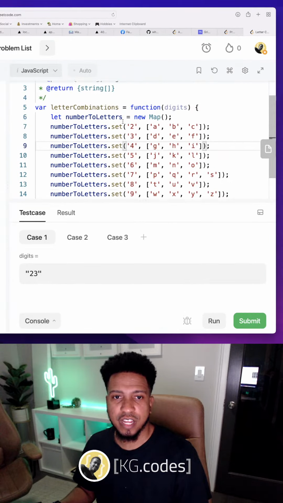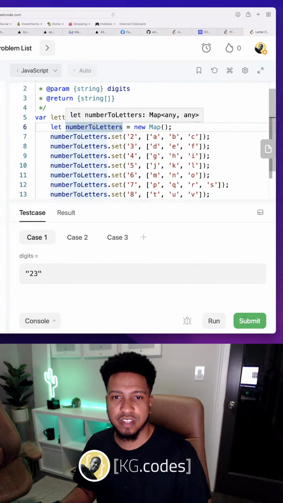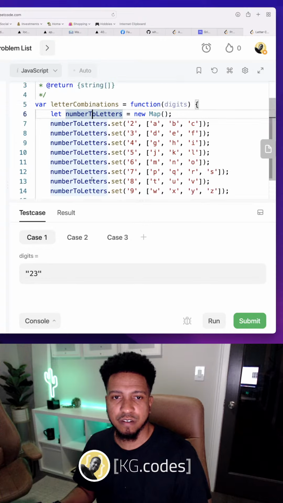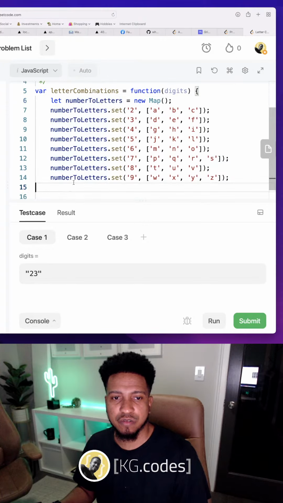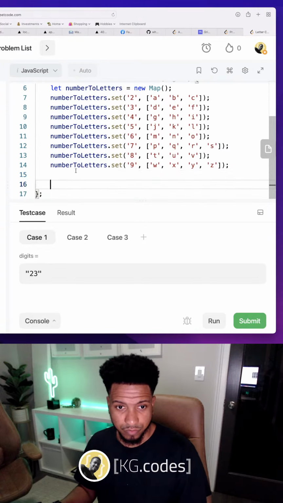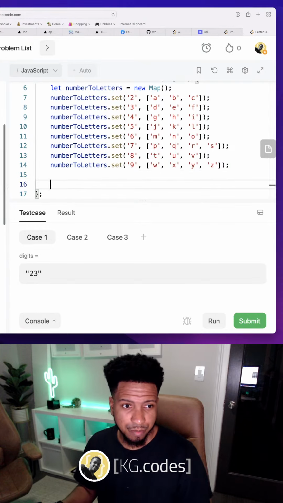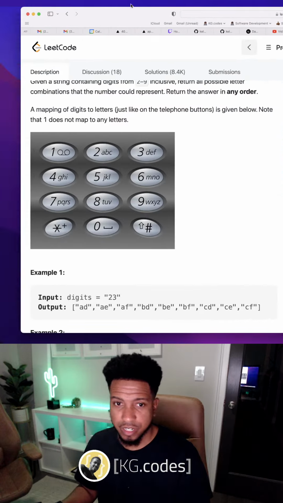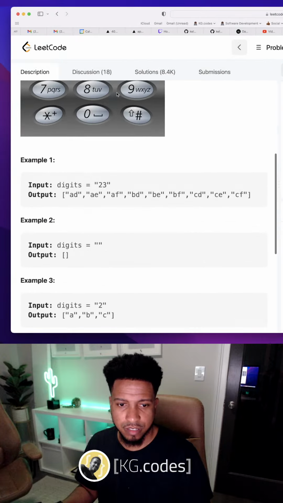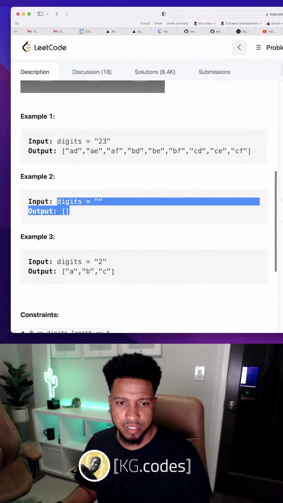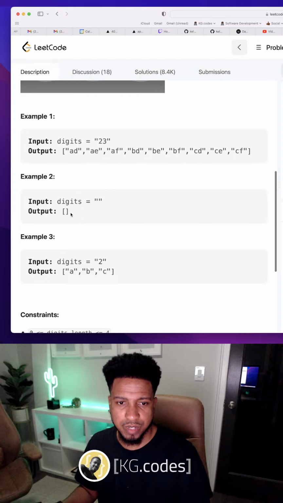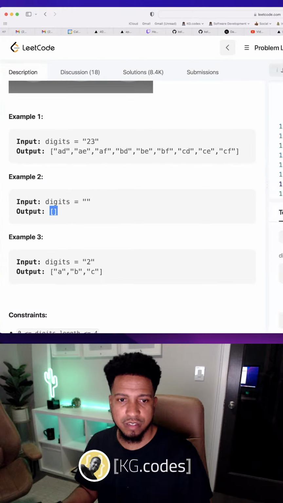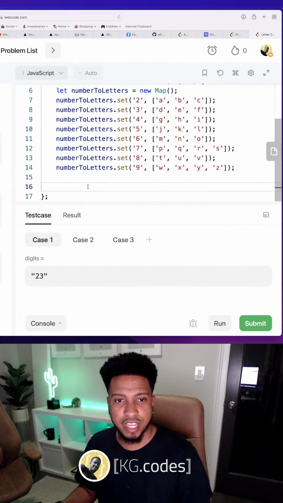So now that I have that in here, the other thing I want to do is probably handle this edge case over here. There's an edge case that says if digits is null or digits is empty, then just return an empty output. So I'm going to go ahead and handle that edge case.